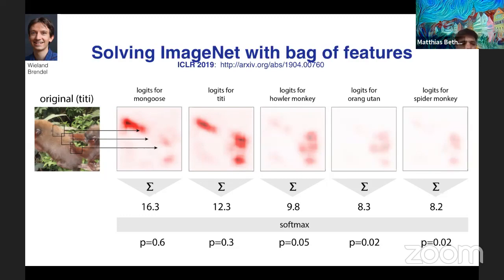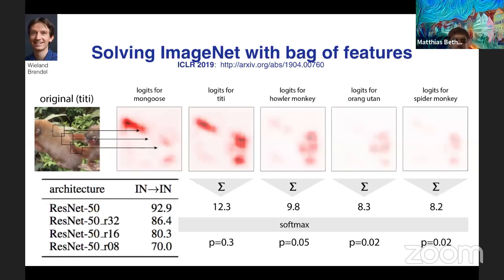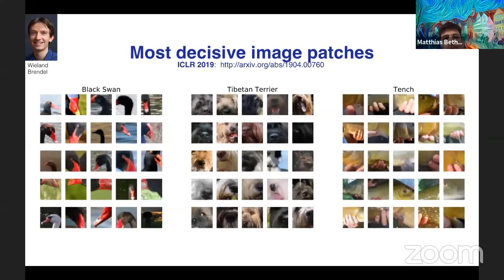So it's basically a bag of features architecture, which you can think of as decomposing your image into all the image patches that it contains. For each image patch, you make a classification and you average over these classifications in order to obtain the final decision. And with this architecture, you can actually achieve quite good performance already with image patches of size 32 by 32. And that means, since the summing over the different classifiers doesn't depend on the ordering of the patches, that the information that you're actually using is only the texture information and not the configuration of these different patches. And it also allows you to look at those patches that are most decisive for the decision, so that have the strongest impact on the classifier.